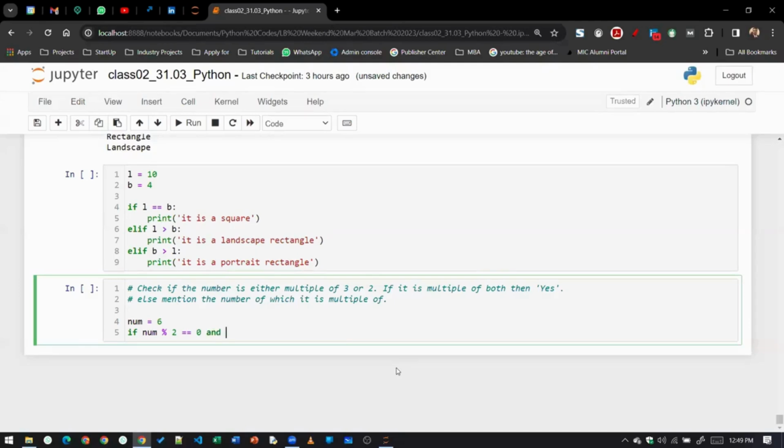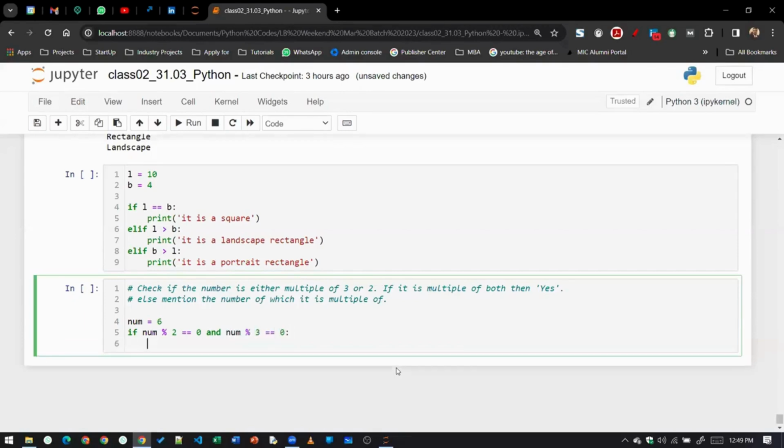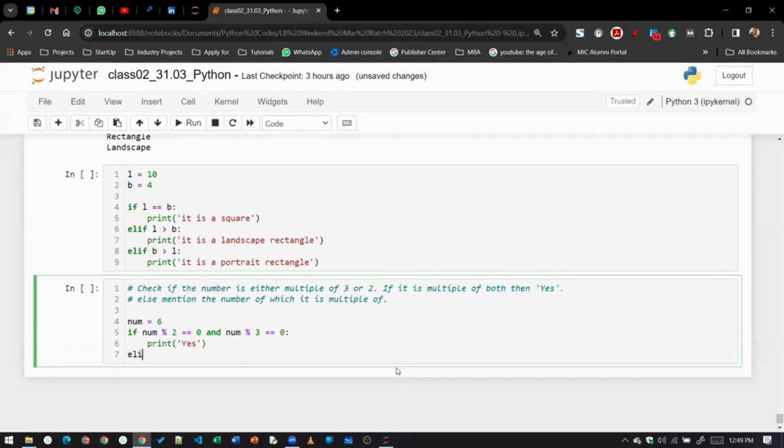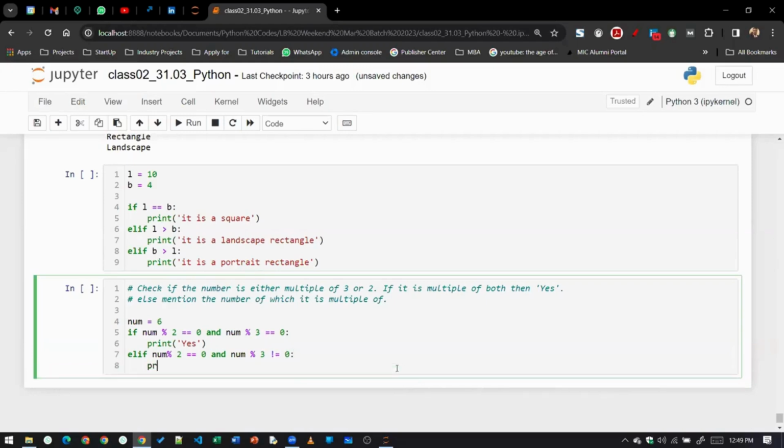and num modulus 2 equal to 0, then we'll print yes. Elif num modulus 2 equal to 0 and num modulus 3 is not equal to 0, then print multiple of 2.